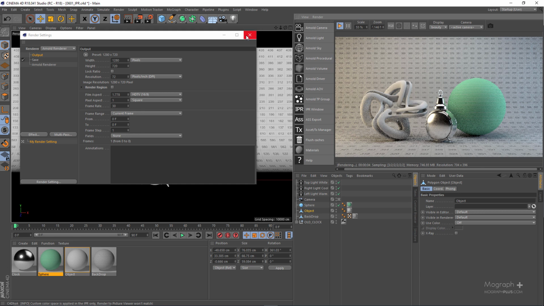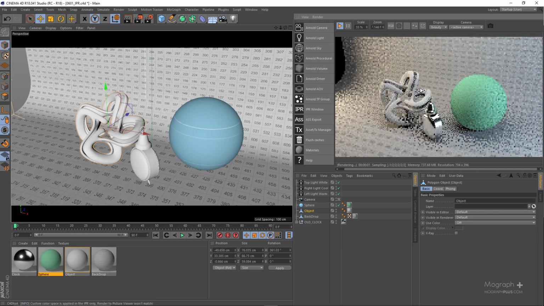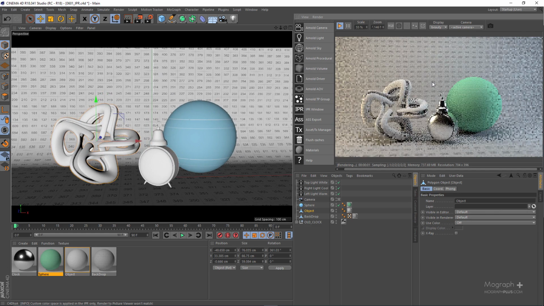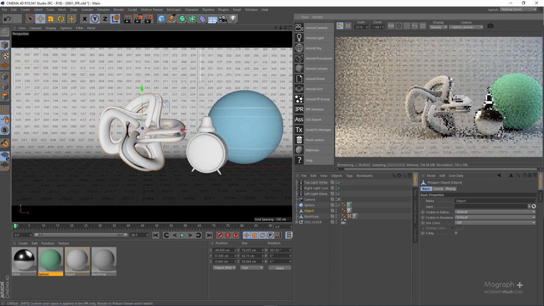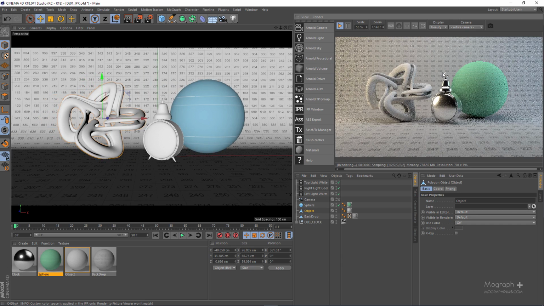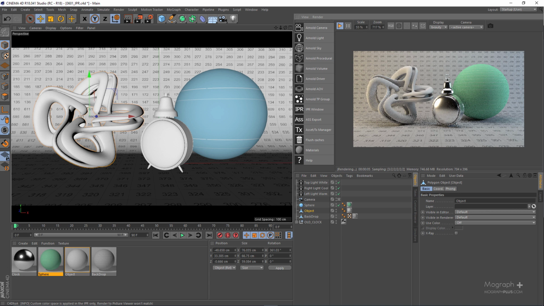Okay. There are some other interesting things that you can do in the IPR. You can actually move around in the IPR like you do in the viewport. So if I hold Alt and my left mouse button, I can move around. With Alt and middle mouse button, I can obviously pan. With Alt and right click, I can zoom in and zoom out. Okay, let me just get back here.